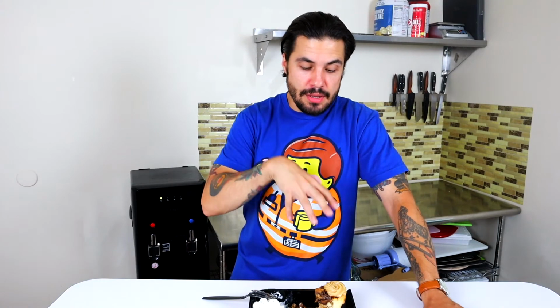When I initially saw the write-up for this, it being the peanut butter cups and then the Butterfinger and then the caramel and the peanut butter element, I knew that there was going to be a lot going on with this, and in my mind I actually thought it was going to be multiple layers, multiple textures, multiple notes, and it's actually a little underwhelming if I'm being honest. It's peanut butter forward, you don't get much of the caramel, and you get some of the chunks of the peanut butter cups, which is nice when you get them. It adds a little bit of a textural element, but I'm getting almost none of the Butterfinger.